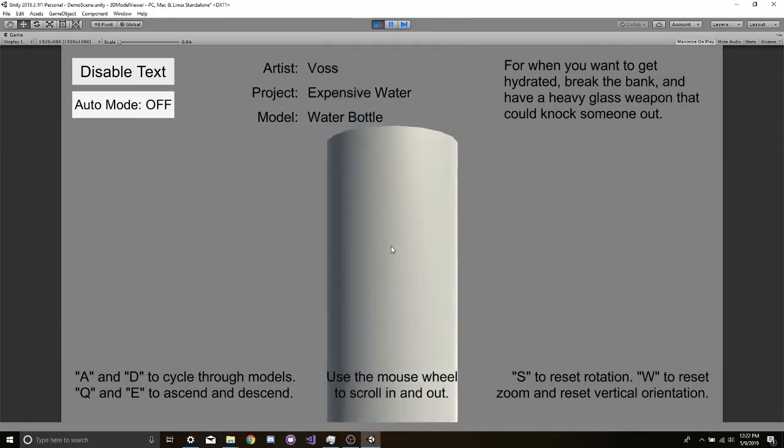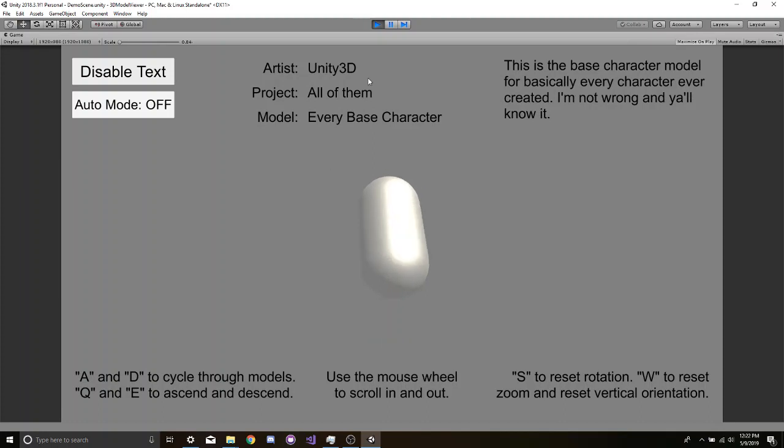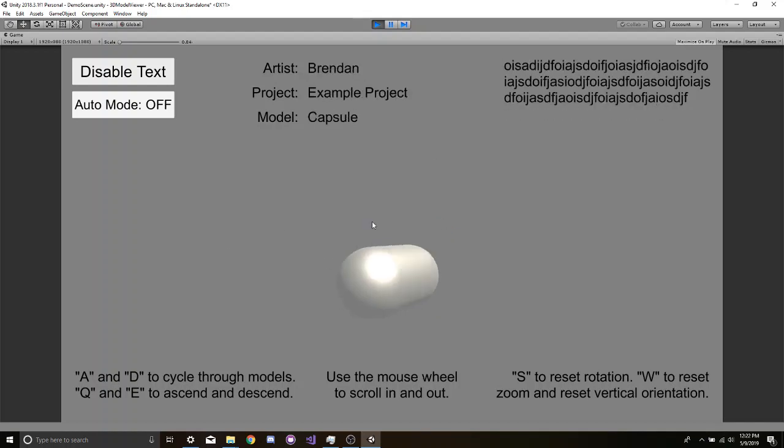And that will basically let you go up and down. On the models that you can't see the underside, you can't actually go further down than what the default is. That way you can't go under and somehow still see the underside. Let's see, I can go further down and further up on this one. And then if you press W, it resets it back to where it should go. But see, I can't see the underside of this one. Man, what an accurate description.